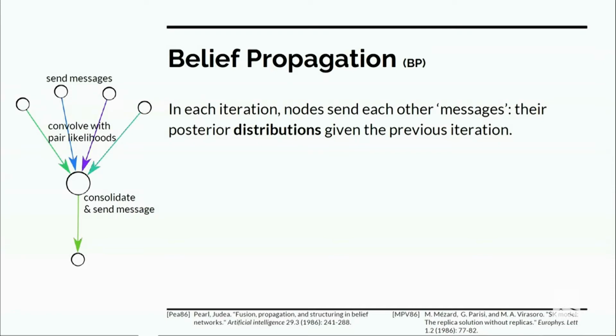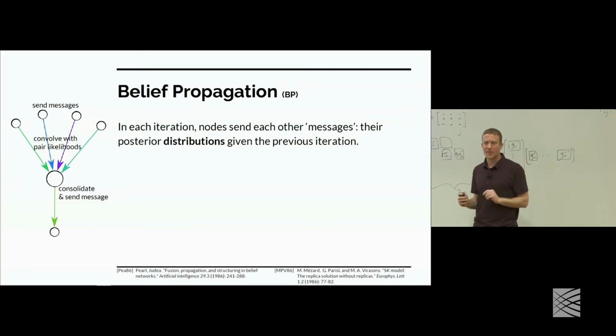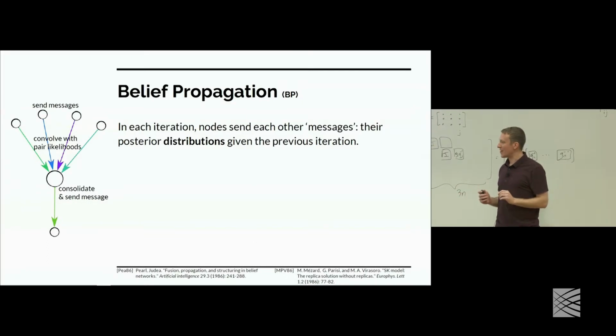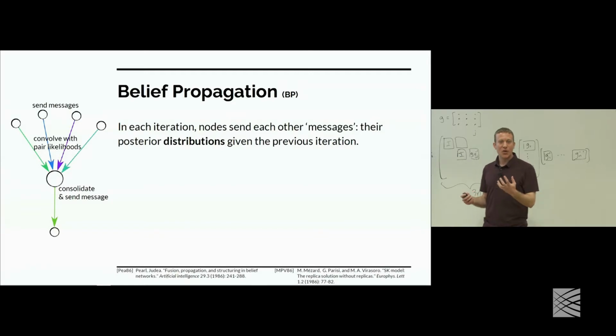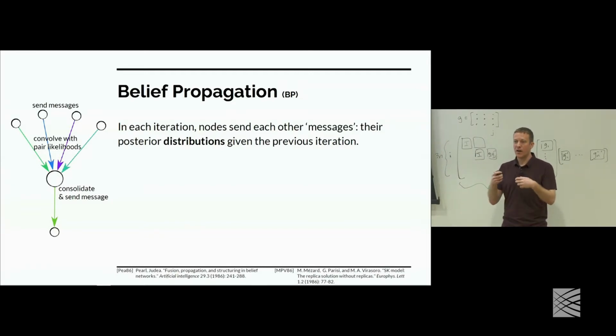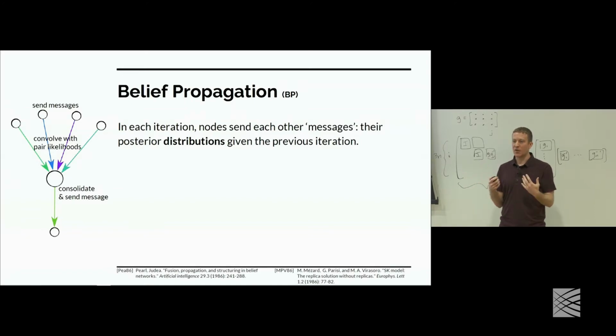Okay, so what is belief propagation? Belief propagation comes from the theory of graphical models and is very related to statistical physics. It's a method for Bayesian inference. I don't want to go into the full details of what the belief propagation algorithm is because it's somewhat complicated and tedious. But to give you a flavor of what's happening, each node is trying to keep track of a distribution on plus minus 1. So it's trying to keep track of how likely it thinks that it is plus 1 versus minus 1. And these nodes are passing this information to each other and then updating their own beliefs based on what everyone else says about themselves.